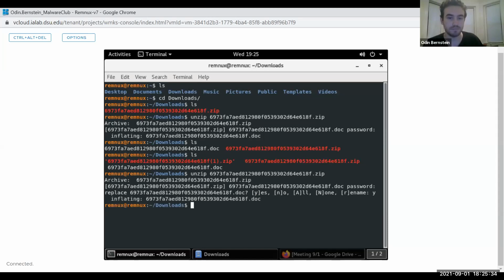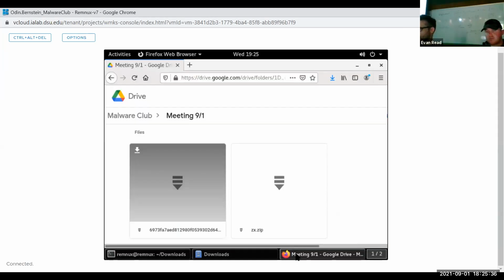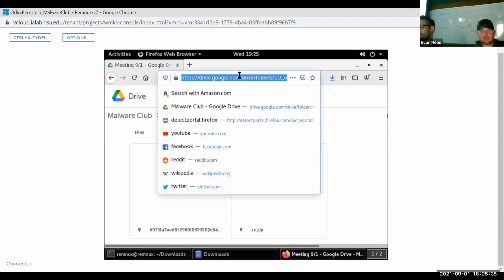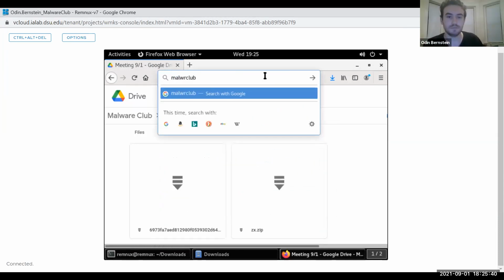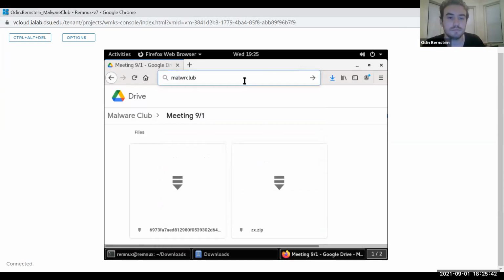Could you type the password somewhere so people can see it? Yeah. Download from Firefox directly to a downloads folder, because I've had it go somewhere else sometimes. Does Firefox on Remnux download directly to the downloads folder? Because I've had it go to Firefox's own downloads folder sometimes. Usually, but could be other times.